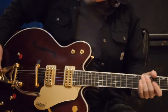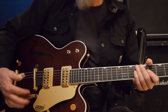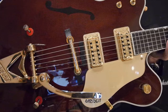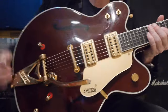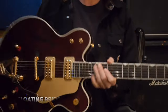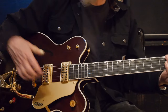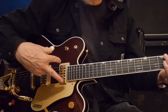Anyways, it's got this huge amount of string back here, right? And the Bigsby, they're really odd ducks, man. There's no saddle adjustment, right? There's just a bar that rocks back and forth. And when I play this thing, I mash too hard on it. It'll move the bridge. Once you move the bridge, things go way out of tune. There's no tone knob. The tone knob's here, right? So here's the bridge pickup. I had to stuff some stuff under the bridge pickup, by the way, to raise it up, because it just screws into the guitar.